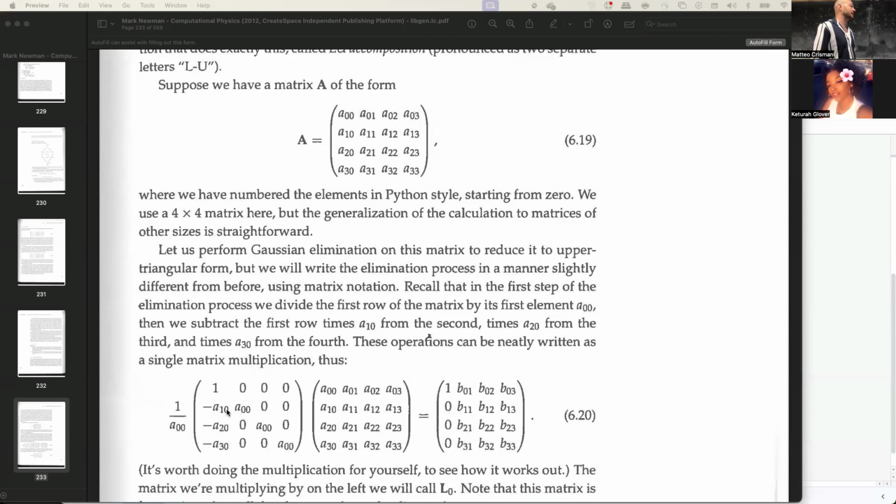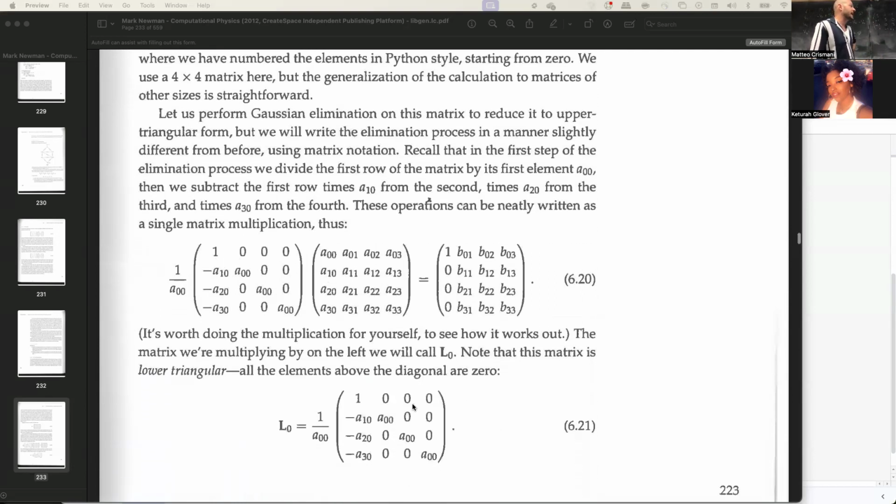So if you do the matrix multiplication out, this one times this one gives you A0,0, and then you divide by A0,0, and it gives you what? Bada bing, bada boom, right? So we're all happy with that. And similarly, if I do this one times this one, then I'm going to get this element, which is a 0, and 0 divided by anything is, of course, still 0. Okay. All right, so we can go through that whole thing, and you can find that this L0 matrix, which is the lower matrix, is this thing on the left-hand side. Okay?